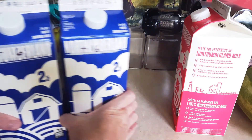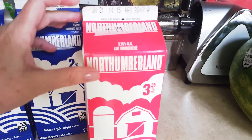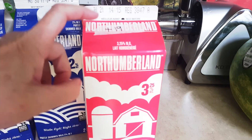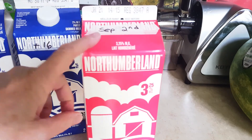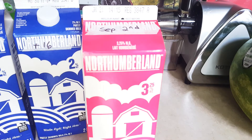Those go right into the freezer. And I want to show you — this one I took out today because I'm going to use it. As you can see, it expired June 21st, and today is August 14th. But because I put the 19 days on it, all I have to do is count from today, the day I open it, and I have 19 days to use it. So that would make it September 2nd. I can use this milk if I open it today up until September 2nd. It's a great way to be frugal and to save your milk so that it doesn't go bad, and to save gas so you don't have to go back to the store to get more milk.